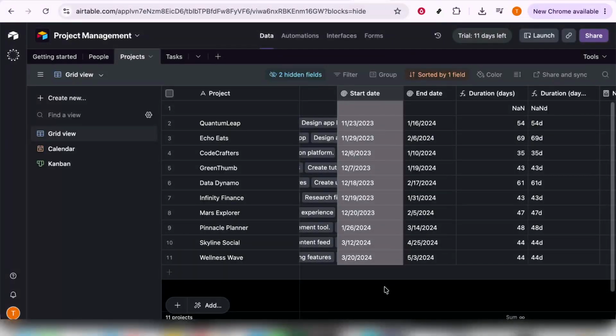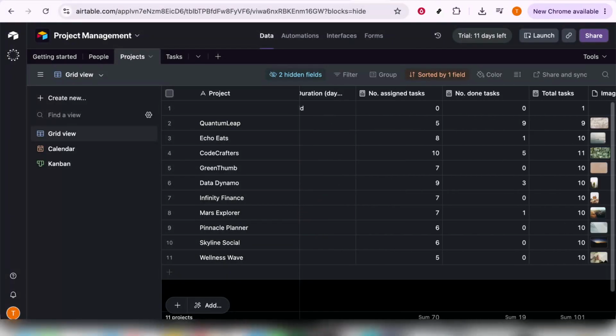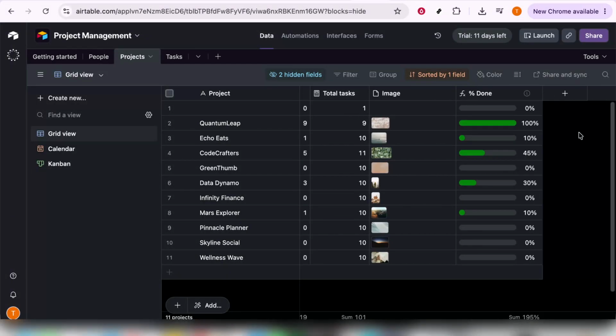In today's video, I'm going to teach you how to link tables in Airtable. This process is essential for anyone looking to create meaningful connections between related information across multiple tables. For instance, you might have a projects table that you want to link with a clients table, so each project is associated with the correct client. Let's explore each step to see how it works.